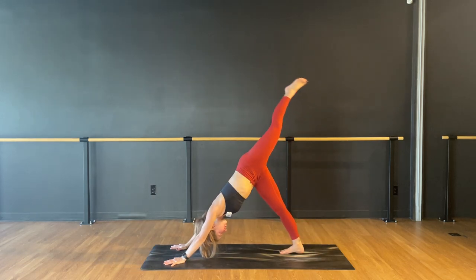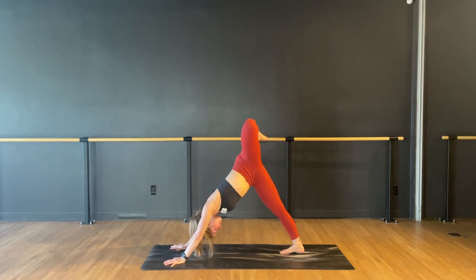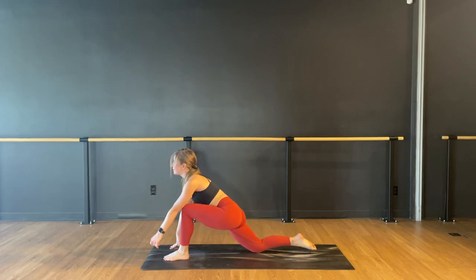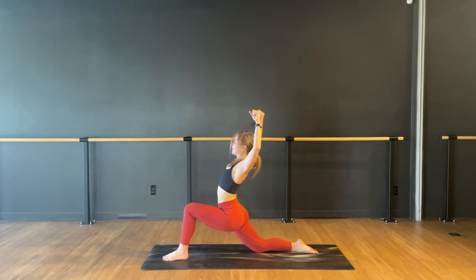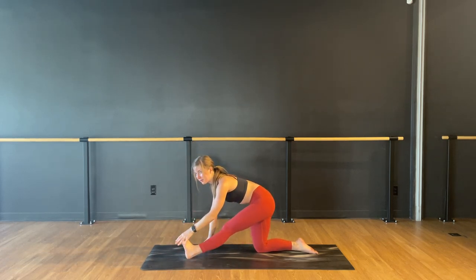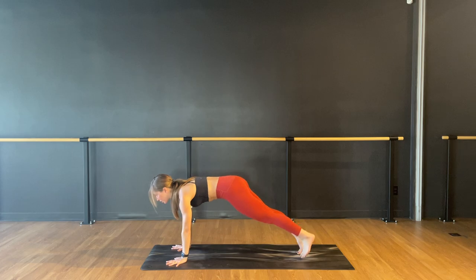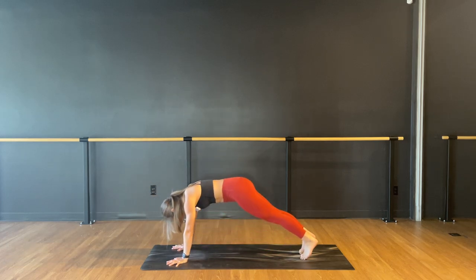Lift your left leg up behind you. Bend your knees, stack your hip, move it around a little bit. Press evenly into your palms. Left leg up, big inhale. Exhale, step forward — take your time, there's no rush. Drop your back knee and reach both arms up. Cactus arms — roll out your shoulders again and curl back. Squeeze your right glute, press your spine in towards your heart. Half splits, hands on the mat, pull your toes back towards your face, maybe even grabbing your toes for three, two, one. Re-bend your left knee, put your hands on the mat, step your left foot back. Chaturanga. Inhale — upward facing dog or cobra. Exhale back to downward facing dog.